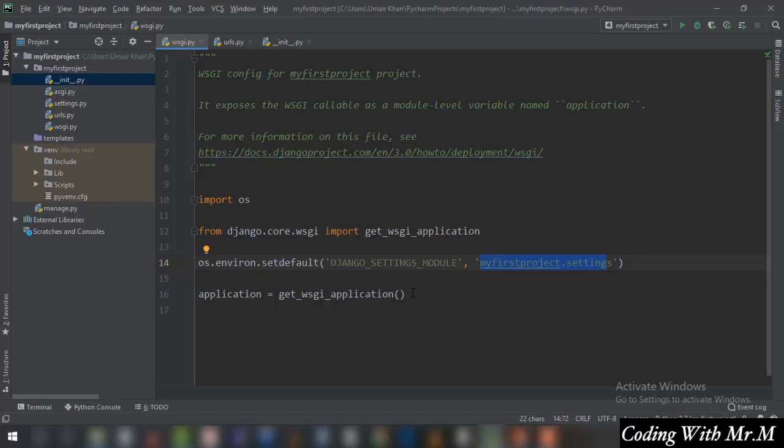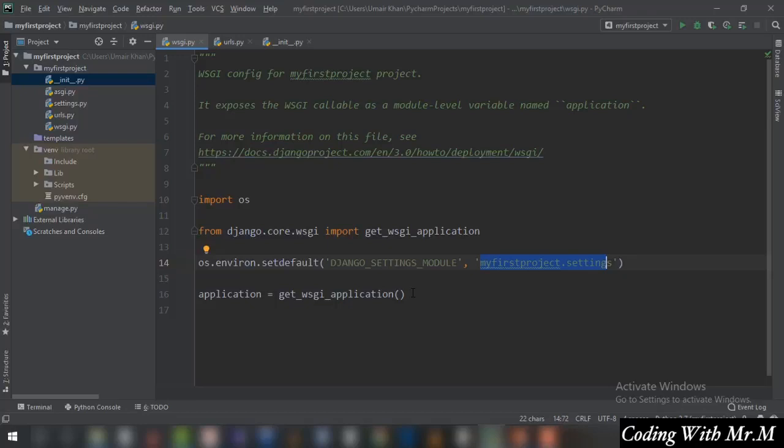Now, one key concept of deploying with WSGI is to specify a central application callable object, which the web server uses to communicate with your code. This is commonly specified as an object named application in a Python module accessible to the server. You could also replace the Django WSGI application with a custom WSGI application that later delegates to the Django WSGI application if you want to combine a Django application with a WSGI application of another framework. So this was about wsgi.py, and it is also a very important file.